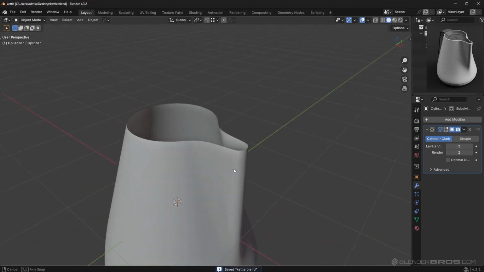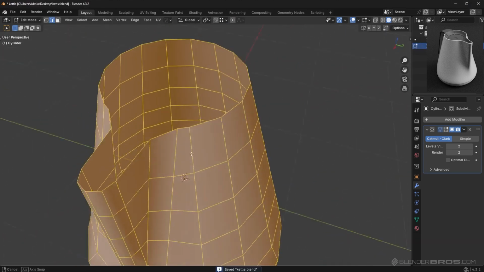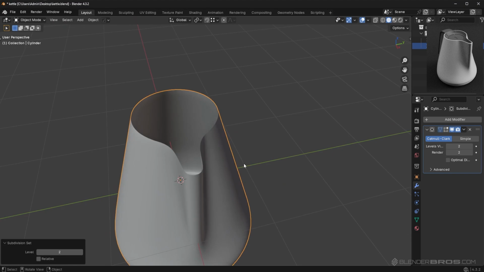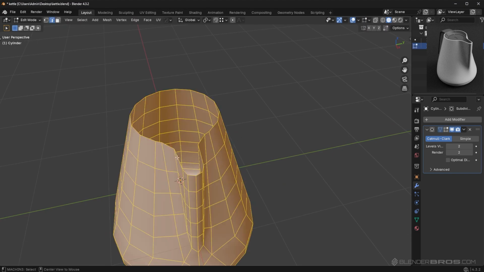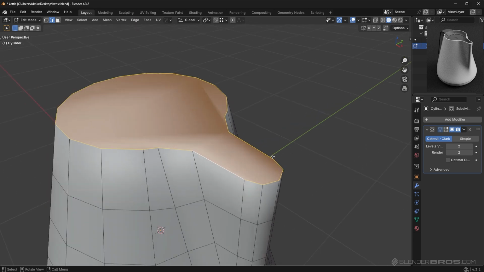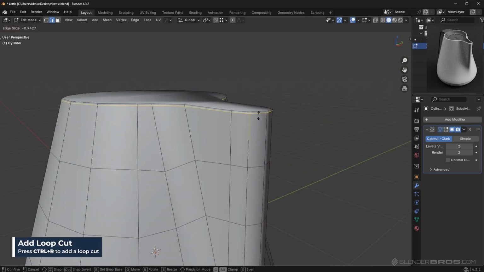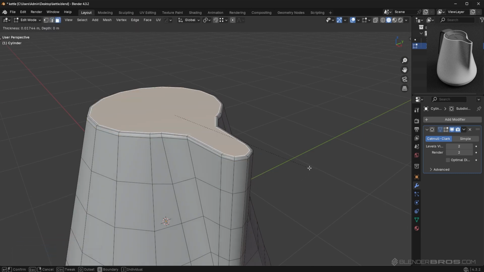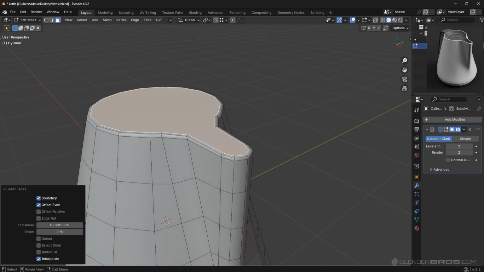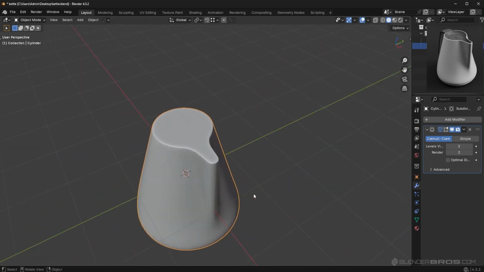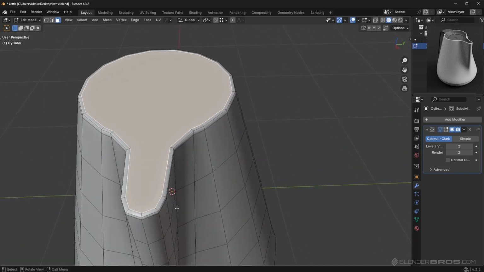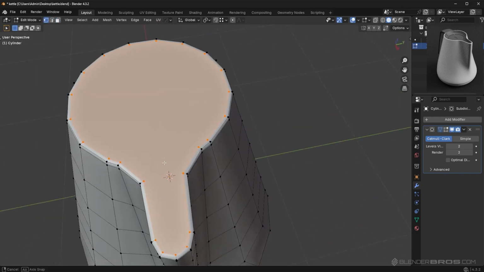All right, let's go ahead and focus on the top here real quick. So this is looking good so far. I'm gonna keep the sub D live in the modifier stack. And for right now, what I want to do is alt click these edges. We're going to press F to fill those. I'm going to add in a proximity loop up here. And then I'm going to inset this area here to add in another one just to kind of tighten up that area. And at this point, let me think what I want to do.